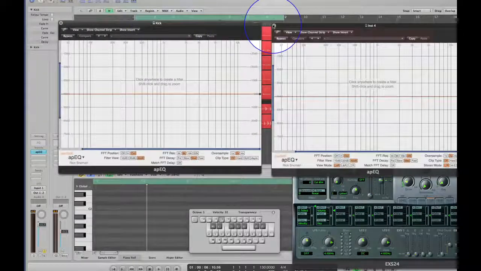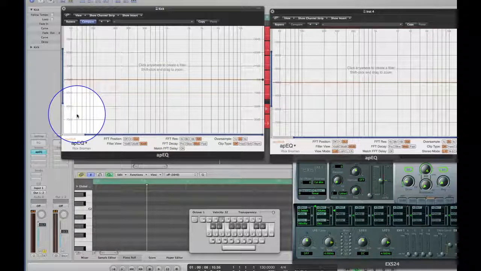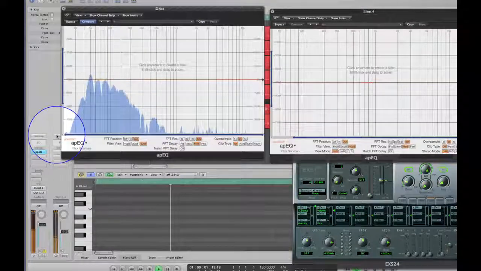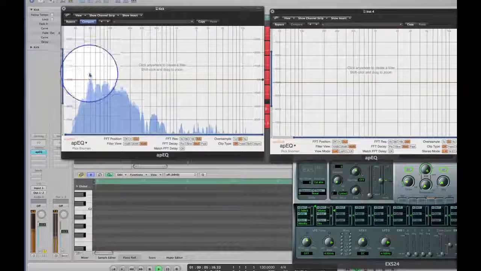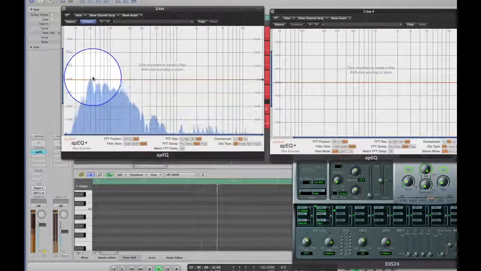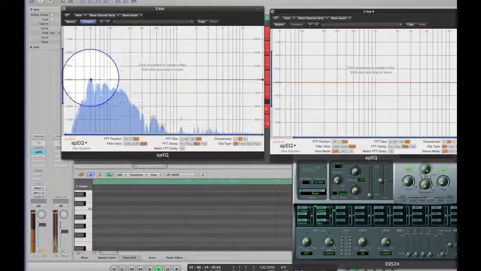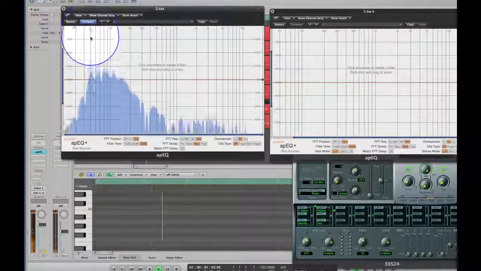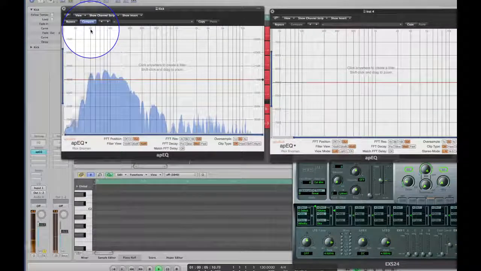Now what we're going to do is we're going to start playback, and we're going to see whereabouts on this meter here that we get our kick, the fundamental frequency of our kick. Now the fundamental frequency there looks around dead on 50 Hz. You can see it's right in the middle there. And the fundamental will be our first loudest harmonic there. So obviously the kick, the fundamental determines the pitch. The kick there is set at 50.